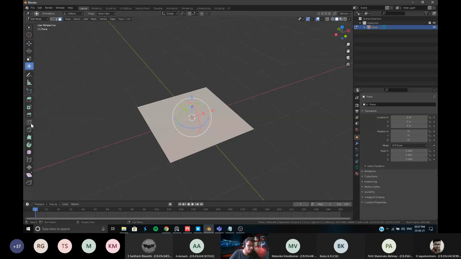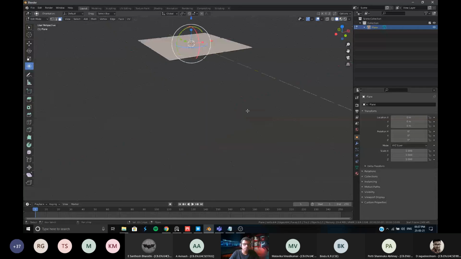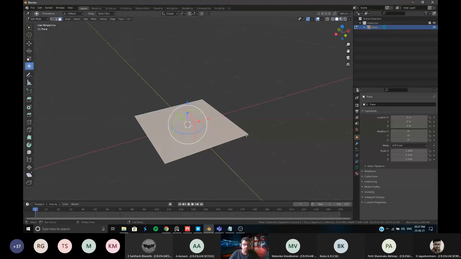And you don't need to get that in detail with these tools. It's kind of intuitive. Those are things which come later. For now, the basic is probably things like extruding.